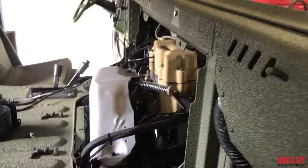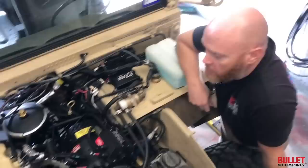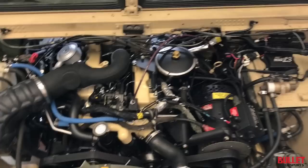Best looking under the hood shot I've ever seen on a Humvee. I can say that honestly. Oh, yeah. Without a doubt.